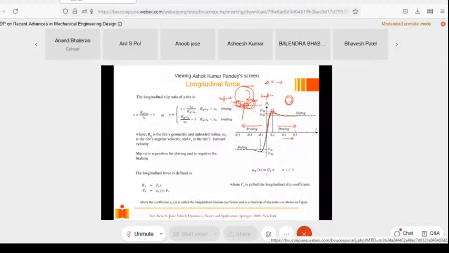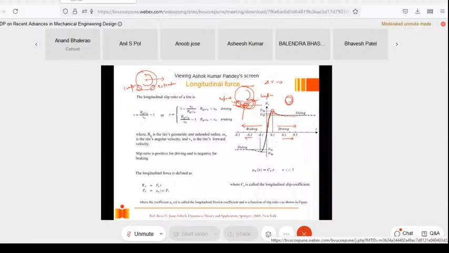So when you apply your brake, when your vehicle is moving, the movement is in this direction. But when you apply your brake, you are restricting the motion of the wheel. It means you are applying your torque in the opposite direction. You are slowing down the vehicle. In that case, this portion will be extended, right? And this portion will be compressed. So the opposite effect is happening. That's why you have negative slip.